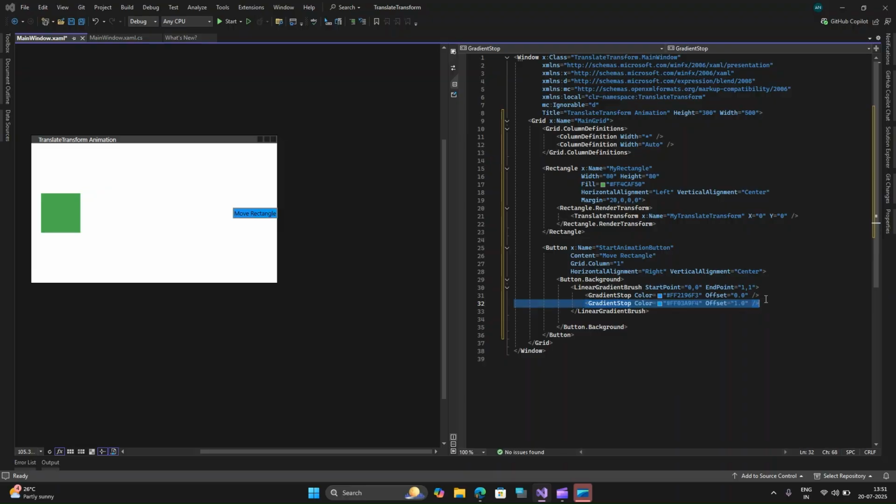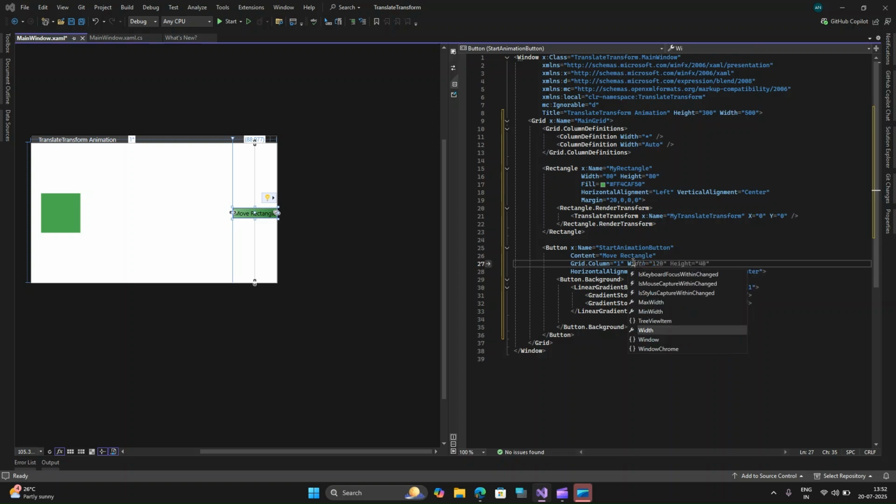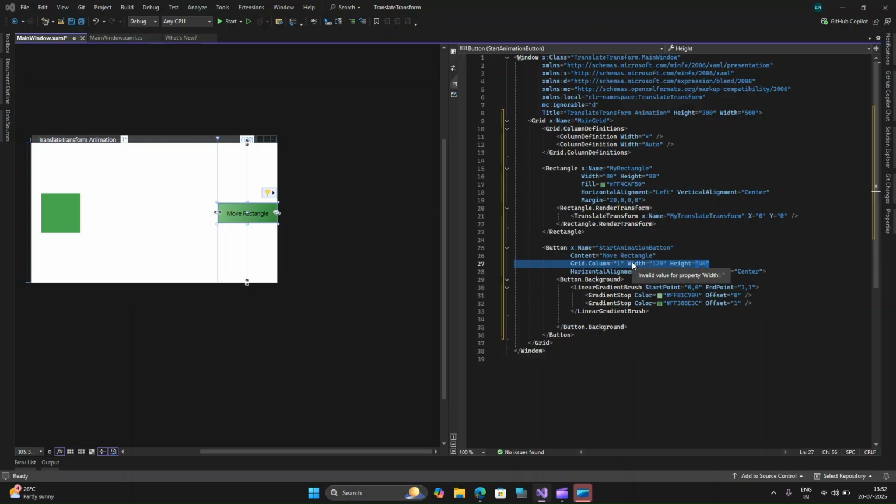And again, press tab for the color that it has set. So here I will change this color from blue to FF81C784. And the next color is FF388E3C. And that is a darker shade of green. So you can see we have our button, which has this nice gradient effect. And let me change the offset to 0 and 1, much simpler. And also I would like to set the button width and height. So let's say the width of a button is 120 points and the height is 40.